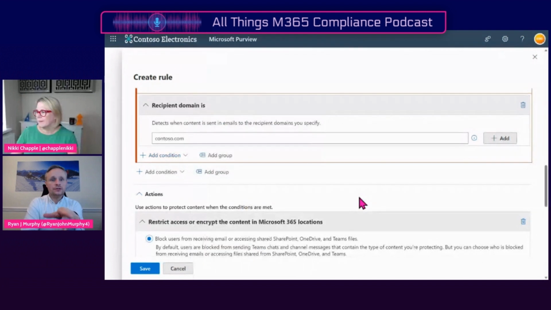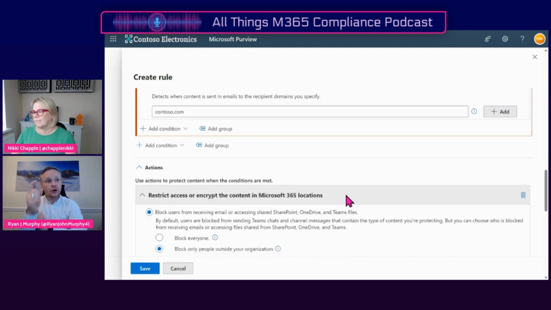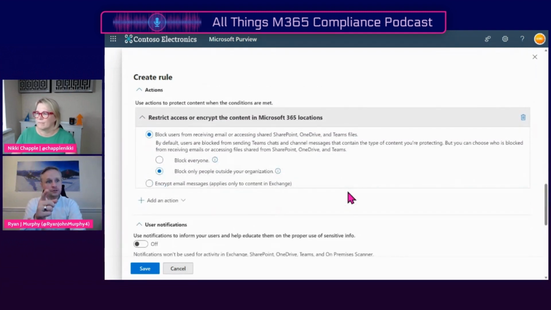I think also, I can't remember when, but I think it's more recent, Microsoft also give you the opportunity to put a condition in if the document is not labeled. So if there's no label applied to that document. If you don't have mandatory or default labeling enabled, and you have the scenario where a credit card is in an email or a document, and that is not labeled, there's also a condition in here for that as well. So that's another frequent one that I see.